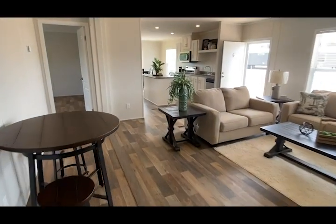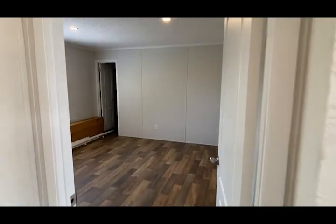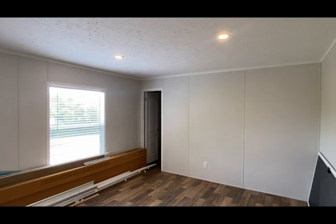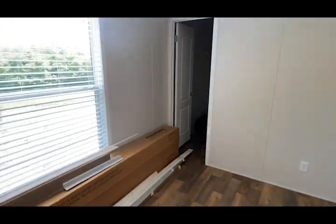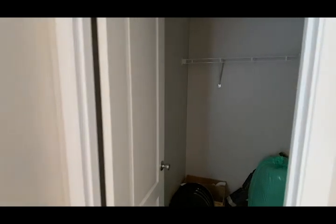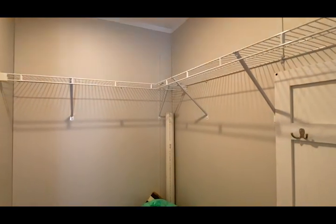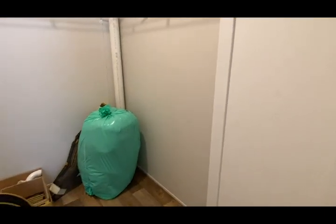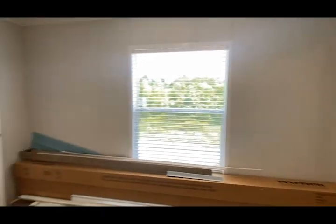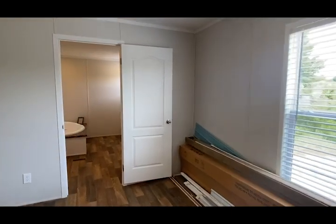They do have some new flooring options that just came out, so we will get to one of those homes. Remember, this is the Embark series. Your master suite right here — great size room. You've got your closet off the bedroom, not in the bathroom; this is a walk-in. Access panel — that's where your hot water heater is. Two-inch blinds throughout, plenty of room in here.